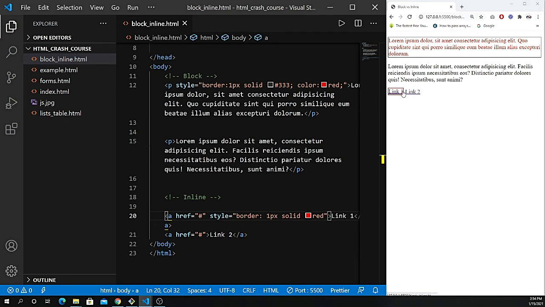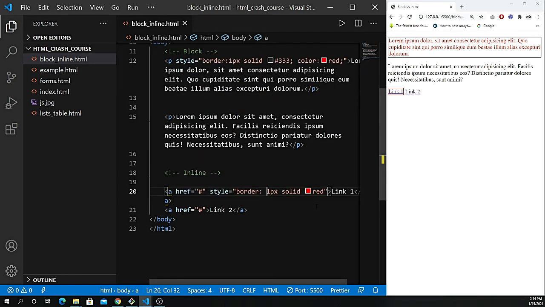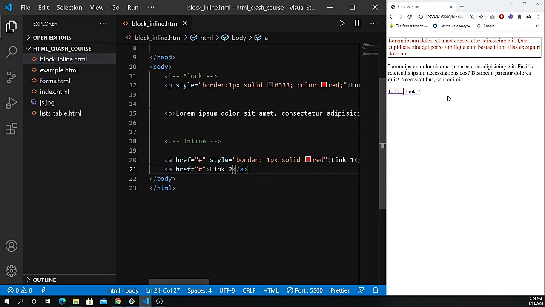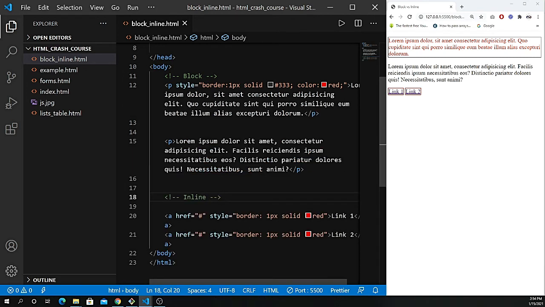It only covers the whole text. It will enclose everything for a specific link, very much similar to what we have for our link 2. If I copy that and give it the style, you can see that it will enclose separately, and it doesn't cover the complete width of the page. That is basically the main difference.